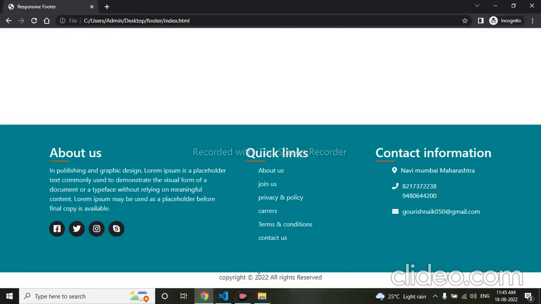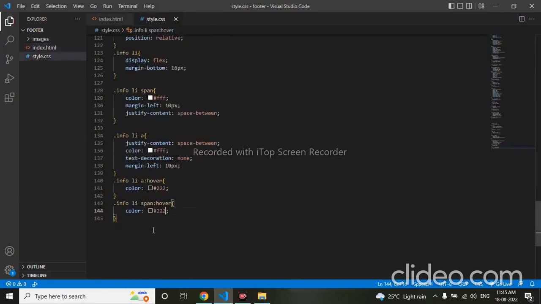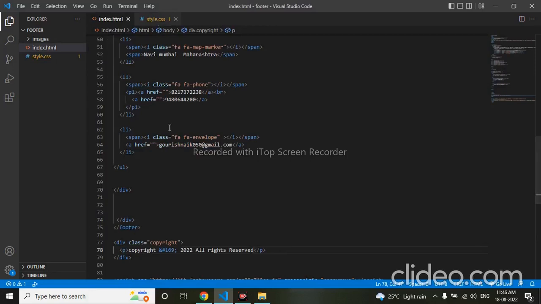Now I have to design this. So let me design the copyright. I'll go to my CSS, and here I'll use the class dot copyright, which is the class name. Let me check the class name. Yes, copyright.